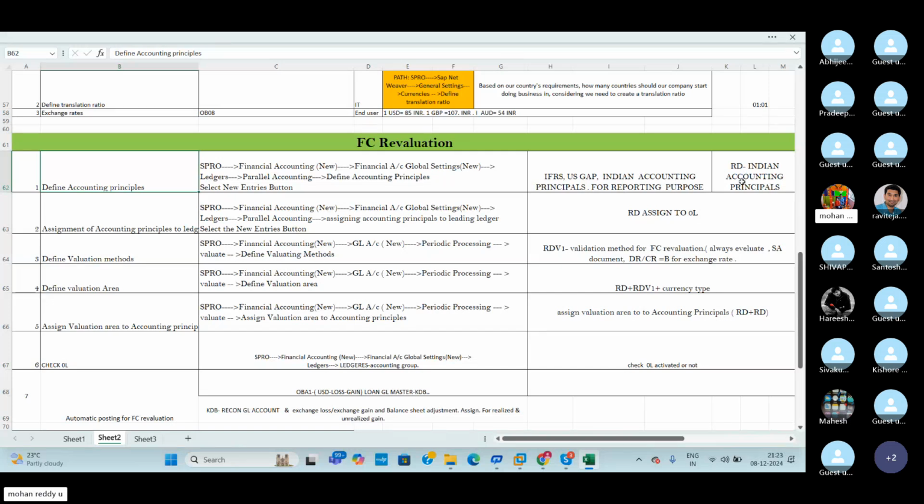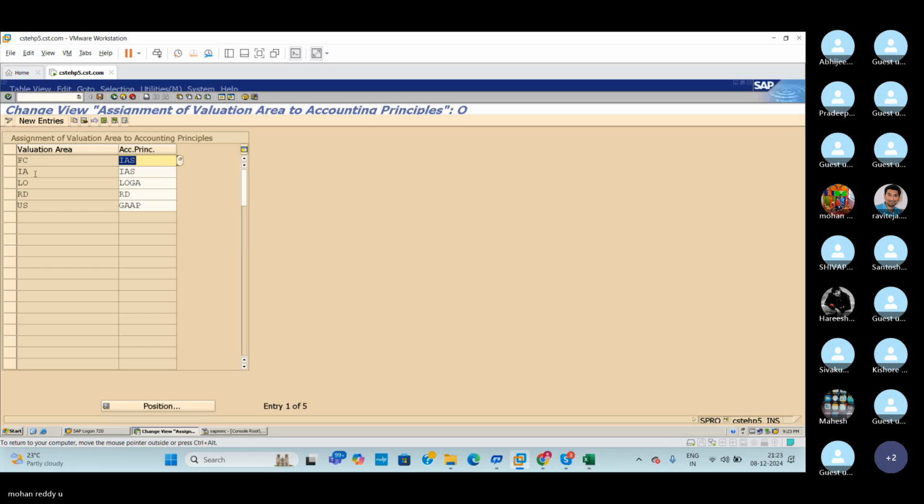So to this accounting principle we need to assign this valuation area. Our valuation area is RD, and I created the accounting principle also as RD. This is for example purposes, I created the same thing. In the actual procedure, whatever valuation area we created, we need to assign to the accounting principles. Here I just mentioned the Indian accounting principle name as RD. So save it.